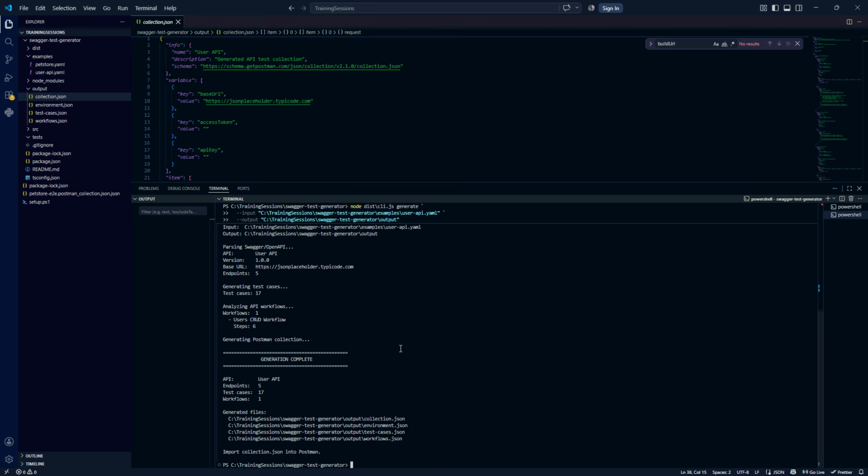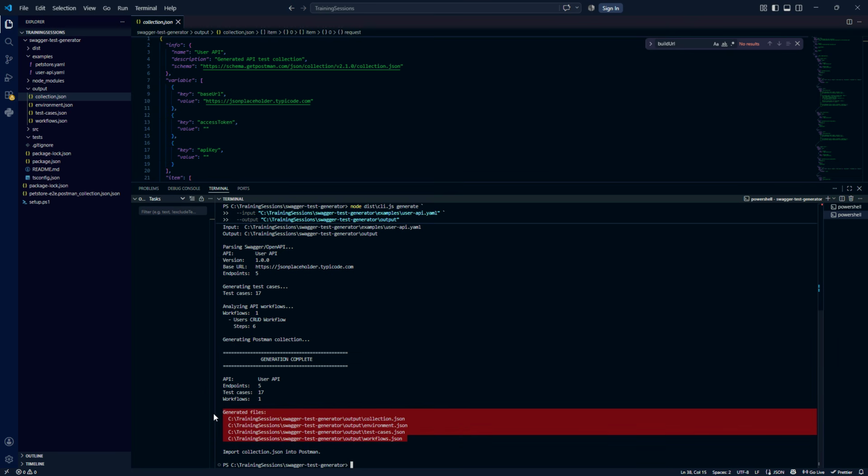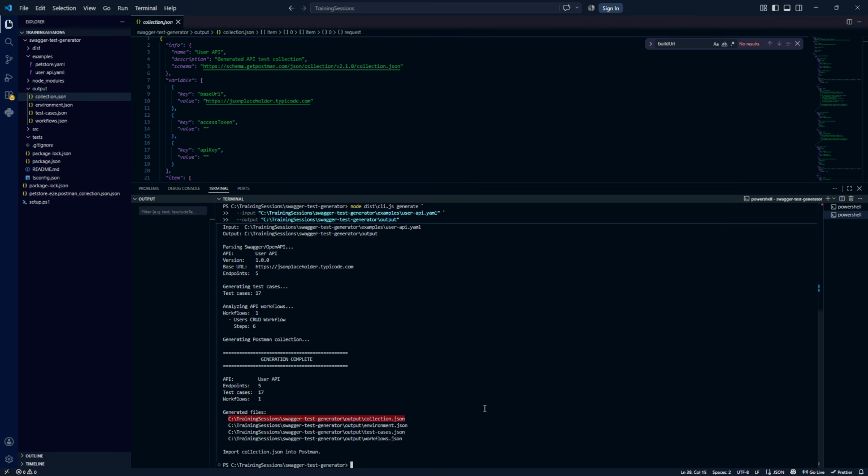So if you see, you didn't need to spend any time in this case, and it generated the Postman collection on your behalf with a set of scripts. It has created 4 different files in here. In this case, we'll be using the collection because that's where all the test cases are created. But I'll show you the content inside all these JSON files, including after the processing. So let me bring the Postman here.